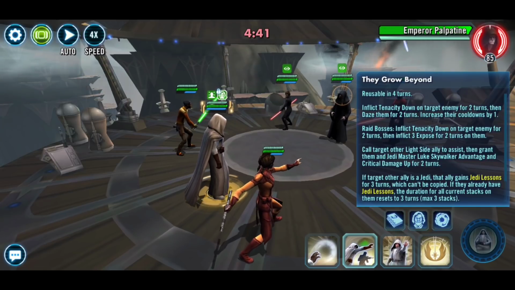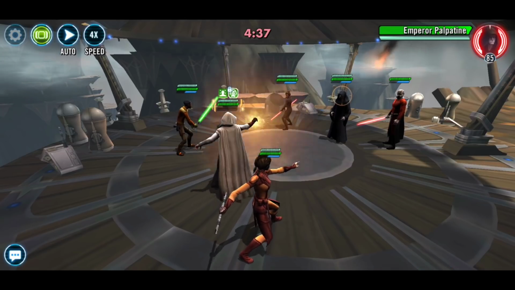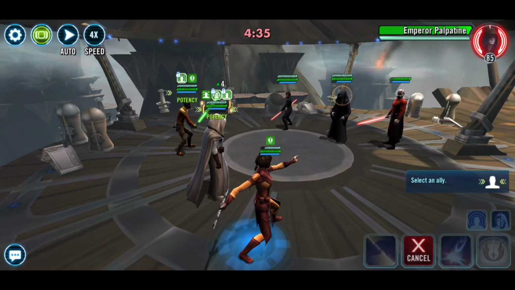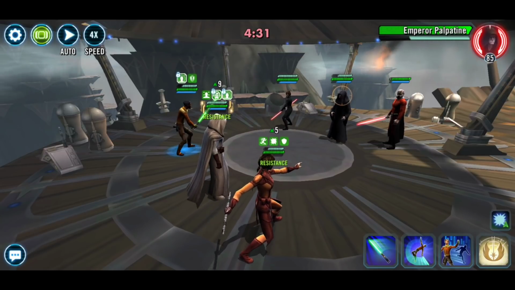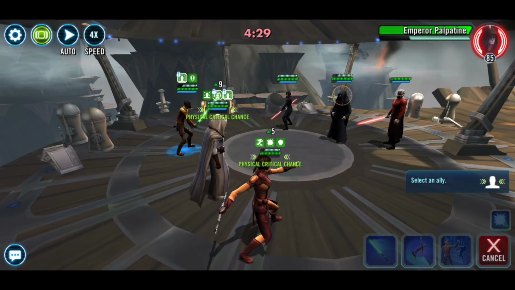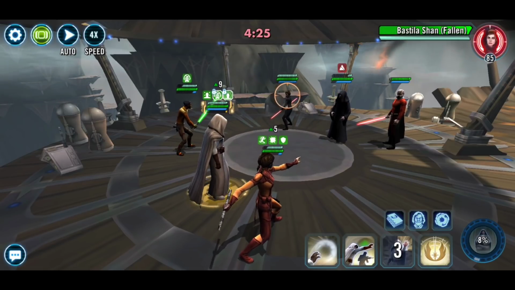So for this team, originally I was going to use Jedi Knight Revan with Grandmaster Yoda and Jolee, because I figured I would use my Jedi Master Luke as cleanup to that Bastila JML Wat team if my Gas failed or if I had to 2-shot it.